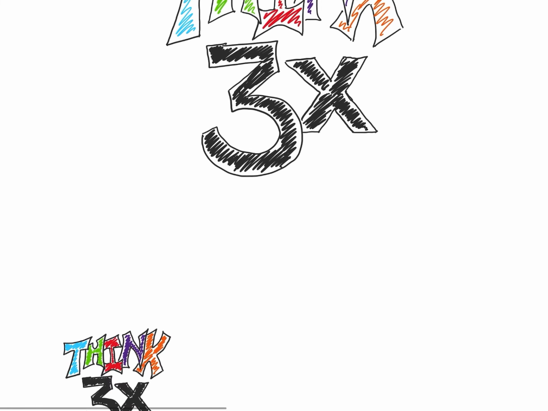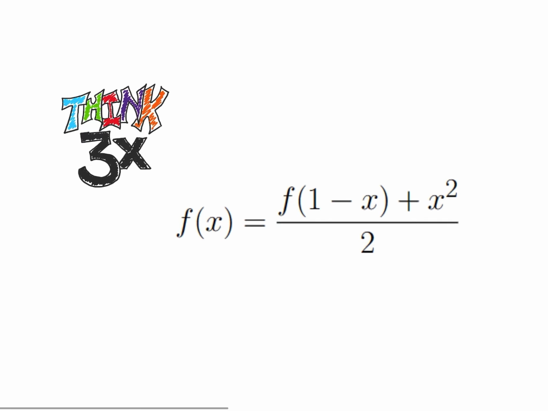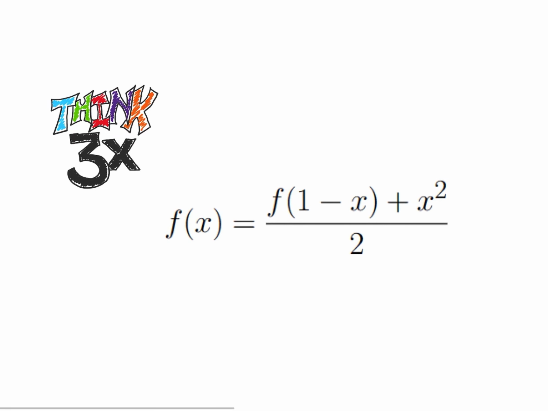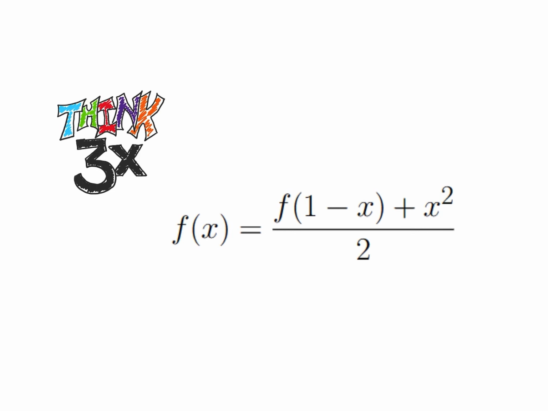Today we're going to be solving a fun little functional problem. So in this problem we have f of x is equal to f of 1 minus x plus x squared divided by 2. And our goal is to find what is f of x. So go ahead and pause the video and take a minute to try to solve this on your own. Otherwise we're going to jump straight into a solution.